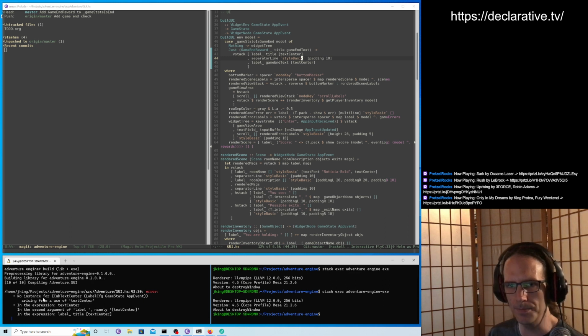Oh, okay. No instance for CMV text center, label config app event, etc. Okay, I was putting in the wrong thing maybe? Oh, okay. I guess we had to use the style basic thing here.